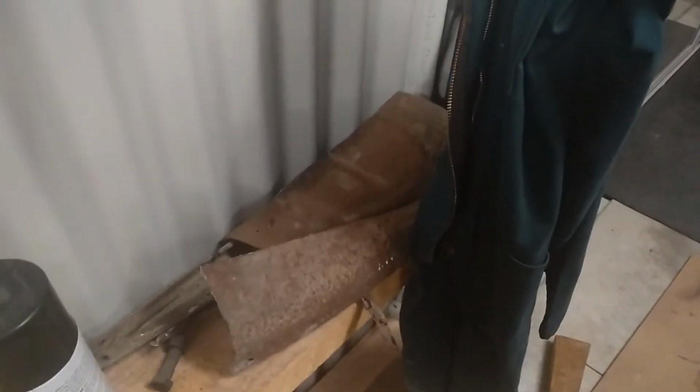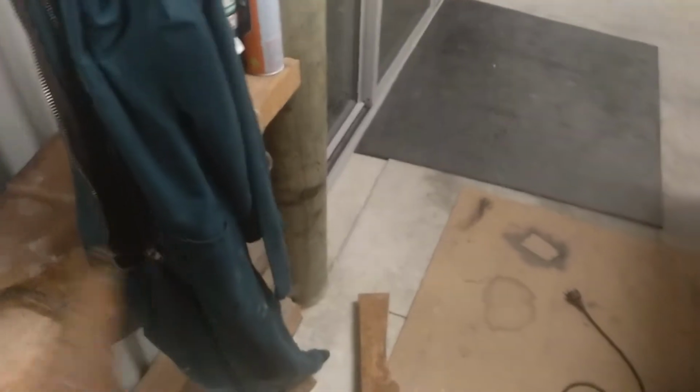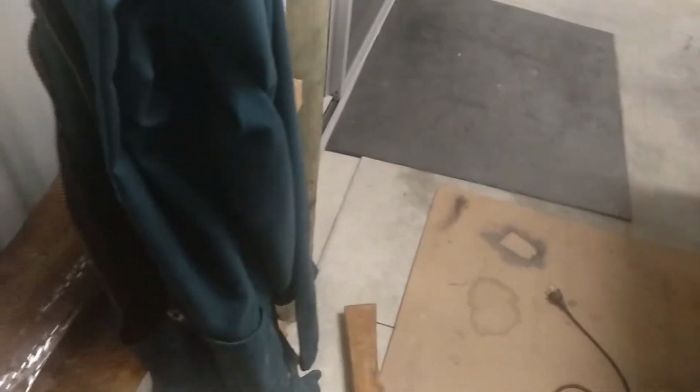So, I think it's beyond repair. You could repair it, but I think it's just so pitted. I think you'd be chasing yourself welding it all back together. So yeah, we're just going to get one. We'll put that in afterwards.